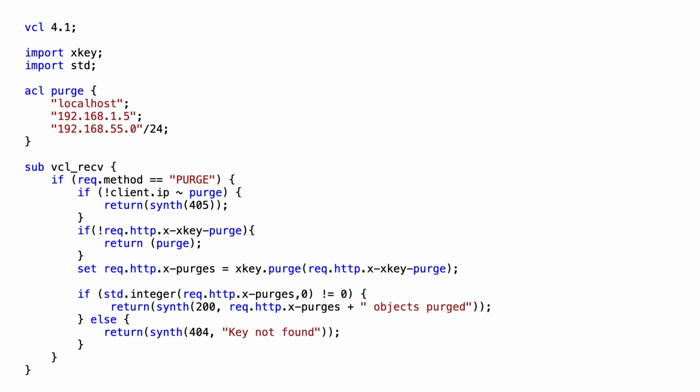Remember this? This is the VCL code we used to perform XKey invalidations. Let's do some minimal alterations to ensure that it supports YKey. The header that we'll use to mark the keys to invalidate is YKey purge. The YKey purge_header function is used to perform the invalidations, and it takes that header as well as a separator. We opted for a space separator, but you can turn that into a semicolon separator, a colon separator, whatever you want it to be. By default, regular purges are run, but by adding true as a third argument, we're enabling soft purges.